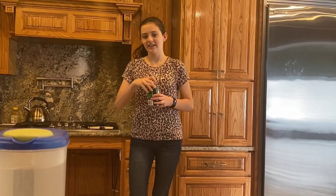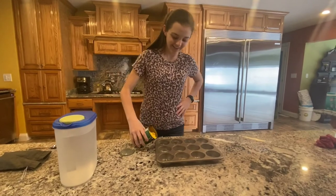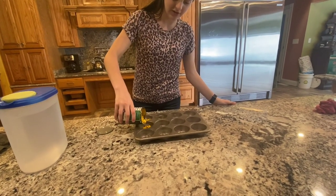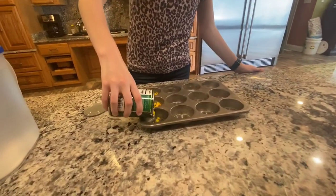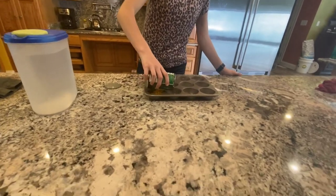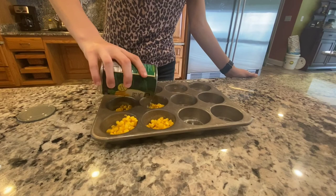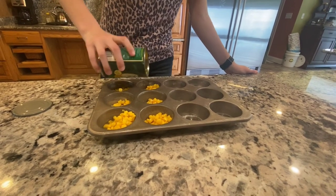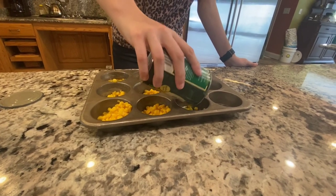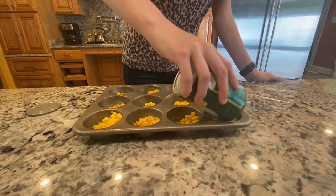Yeah, that should be good. And we'll try not to make a huge mess like last time. So I'm just gonna try and add a little bit of corn for each one, just enough to fill up the bottom of the little cup. Actually, a little bit too much on that one. I'm only using one can. You can use more than one if you want, but I'm just gonna cover the bottom. And the water should even it out because some should float, some shouldn't. I think that's how it works.